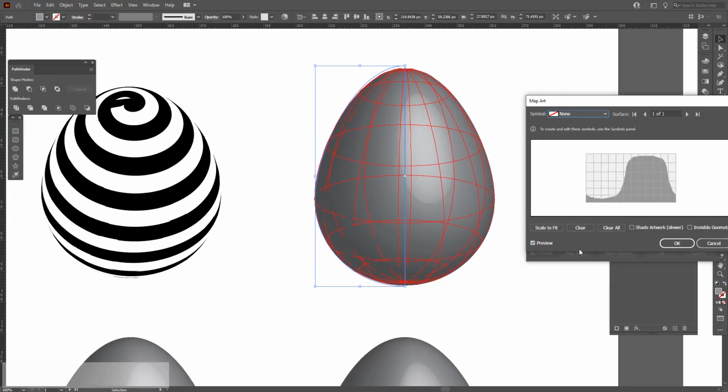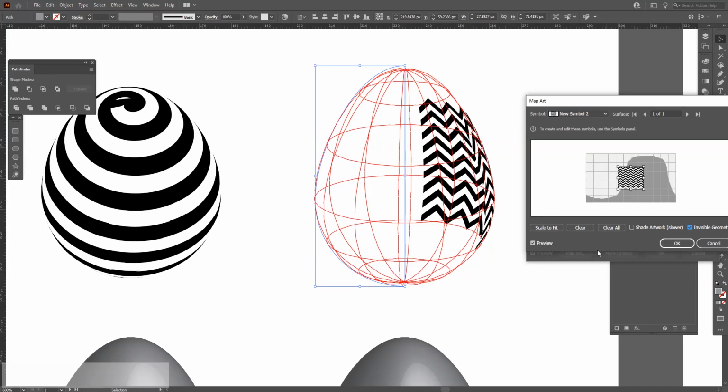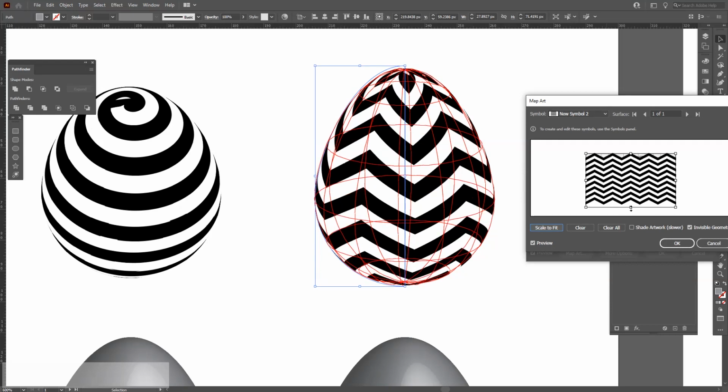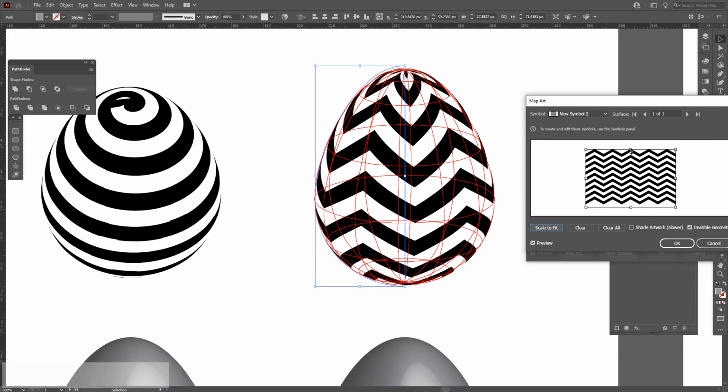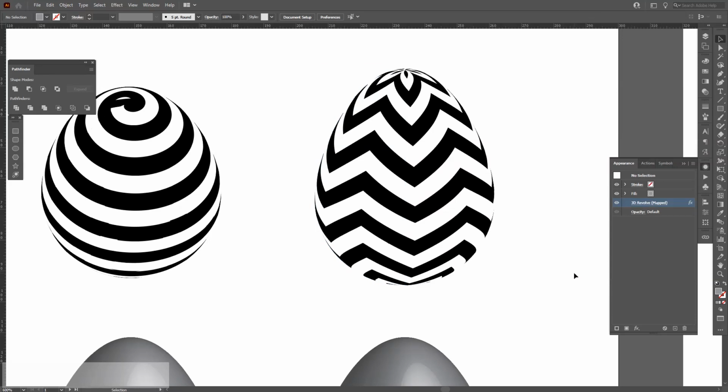What is that? Map art. Third, invisible, whatever, scale to fit. And here I'm gonna drag this down until we're not remained with this invisible part. Like this. Click OK. Click OK. And there you go.